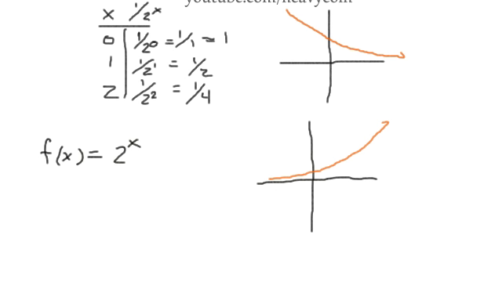Now, how do we get this graph to reflect about the x-axis? Well, for example, you would take 2 and plug it in to here, and you'd get 2 squared is 4, right? But down here, if you were to plug it into this function, you would get negative 4.